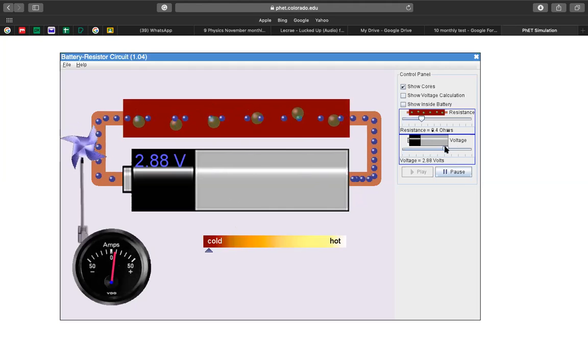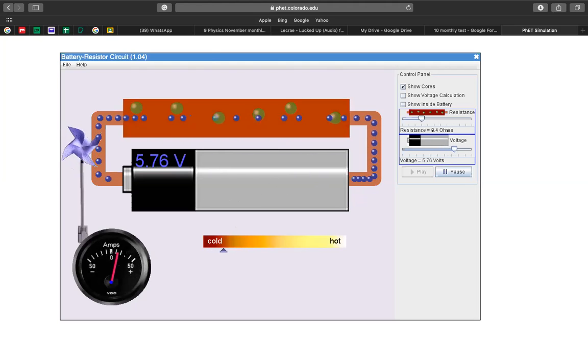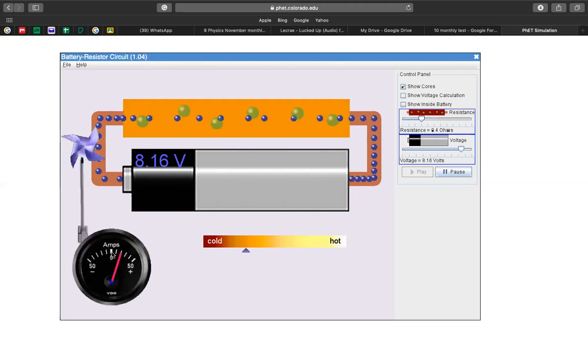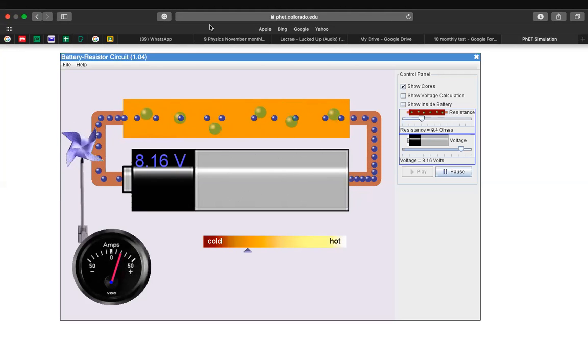So if we increase this, what happens to the reading on this meter? It moves to 20, sir. All right, so it moves to approximately 20. And we see that these are actually moving much quicker than they were moving before. So that's what we want to accomplish for this particular exercise, before we go into the actual notes.